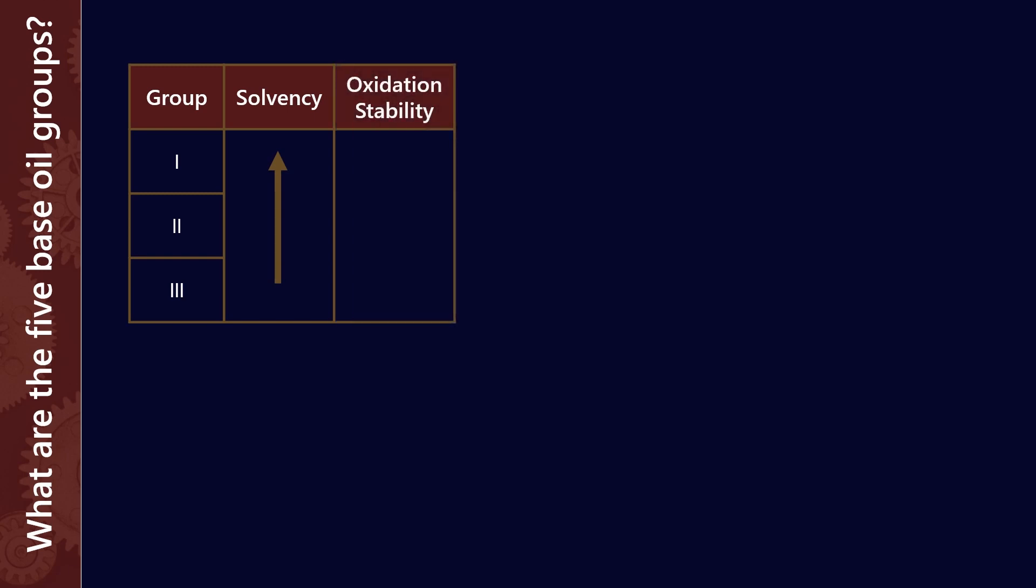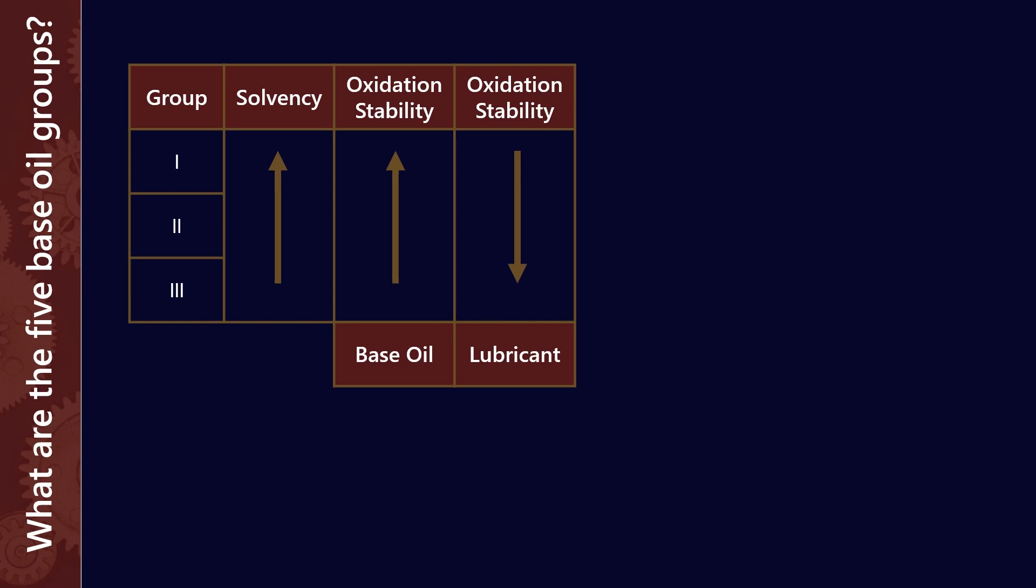Oxidation stability. Now, this one is a bit of a tricky one. The amount of sulfur and specifically aromatic sulfur within a base oil gives it some inherent oxidation stability. And therefore, for the base oil at least, the group 1s are more inherently oxidatively stable. Now, that probably goes contrary to everything that you've heard about your lubricants. You've probably heard that the group 3s are much more oxidatively stable than group 1s. And that is actually true of the finished lubricant. So why do they go in reverse? Well, in a virgin base oil, group 1s, because of their sulfur content and their aromatic content, are more inherently oxidatively stable.